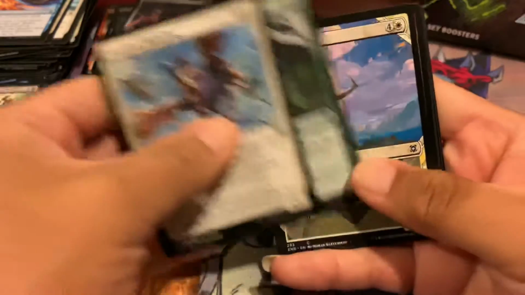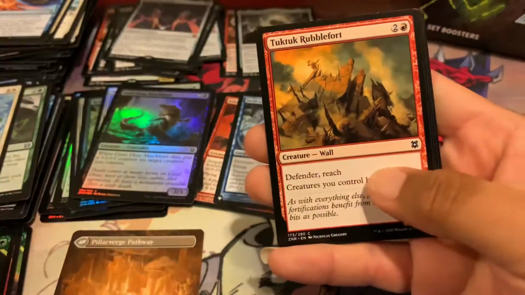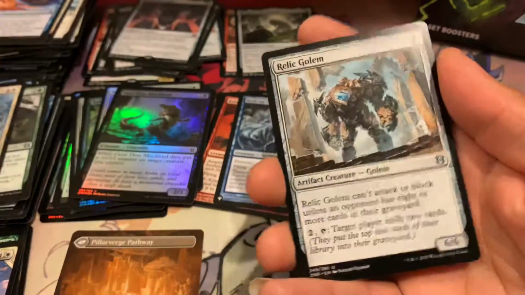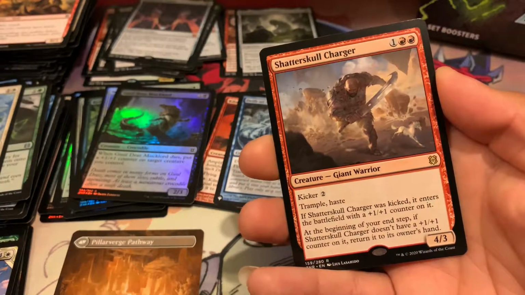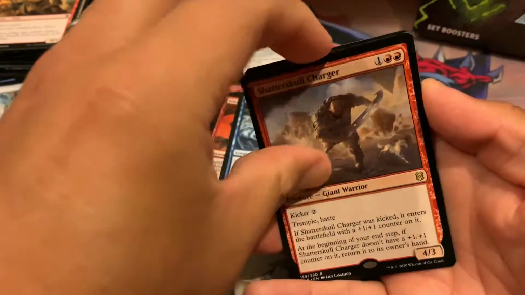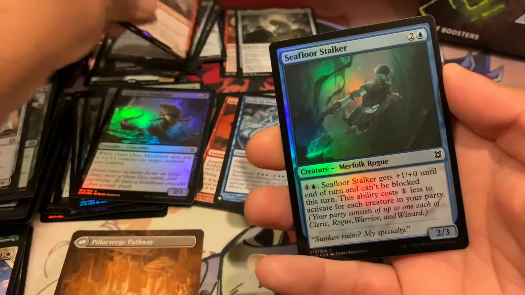Alright. Got the showcase on the side. One. Golem. Shatterskull Charger. The foil. Seafloor Stalker. Oops.